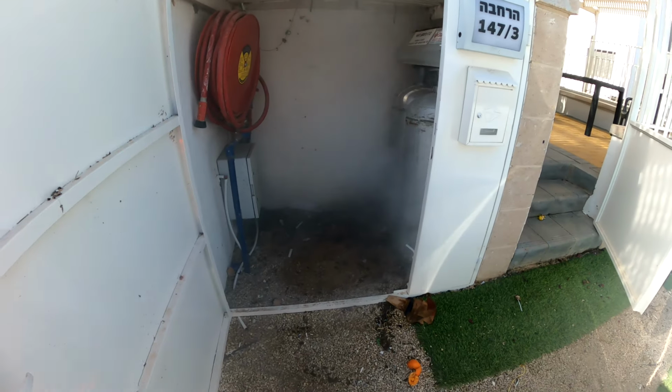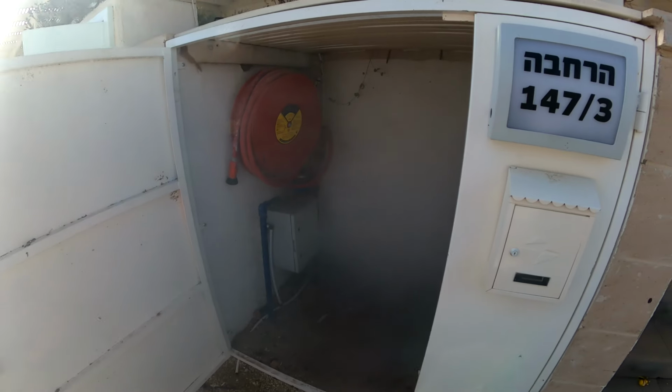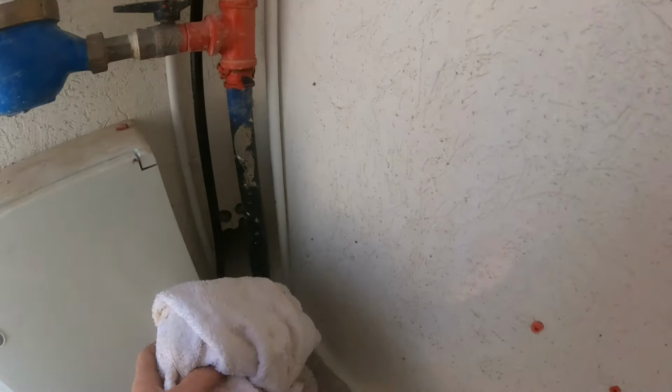Ooh! Holy cow. Look at that. Oh, look at that. This is wide open. What the heck is that? We have a wide open cover to the sewer right there. Let's go take a towel and close that off so we don't lose all that smoke.